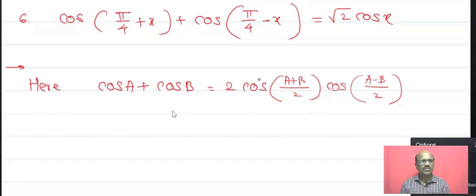Cos of a plus b, that is cos a cos b minus sin a sin b, and similarly here we can apply it. Cos of a minus b means what? Cos a cos b plus sin a sin b. Substitute the values, you will get the answer, but this will again be a very compact form. See this here.